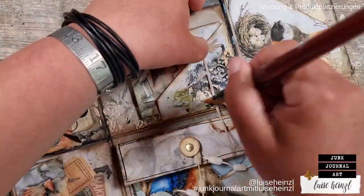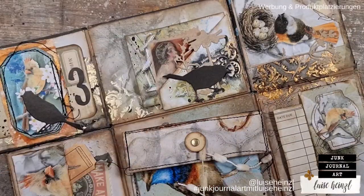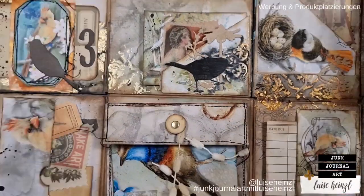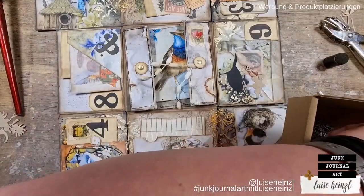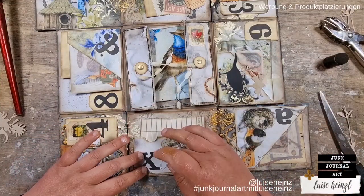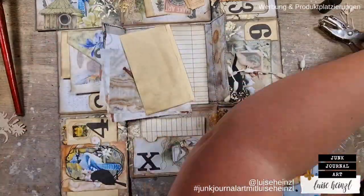And that's also a great way, of course, to store some memories. I mean, if you were on holiday, for example, and after that you would create such a box, wouldn't it be just great to put some photos or some tiny things that you found during your holiday inside of such a box? That's so cool. I mean, I've put really random things from my stash inside here, but of course you can also exchange those things and use this birdhouse over and over again and put different things inside. Take them out, put something else in, or use that for a very, very special storage of things, or storage of special things. So that's what I want to say.